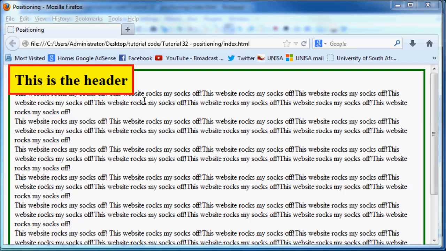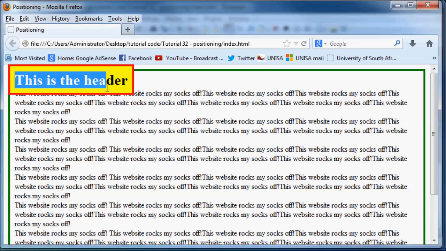And then the second thing is, as you can see, our header has gone from being the whole page wide to only being as wide as the content inside of our div. And that's because when you position an element like this, that's what happens. So you can fix this by adding in a fixed width. If you go back to your CSS and you add in a width property, you could go ahead and then make your header as long as you want it to be.